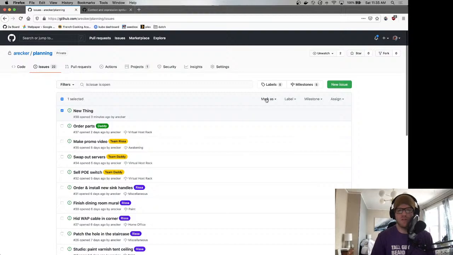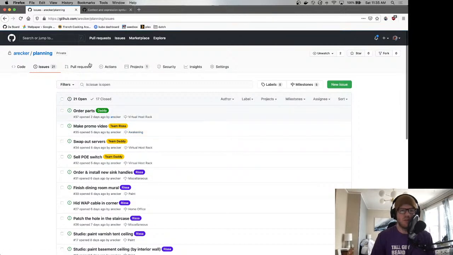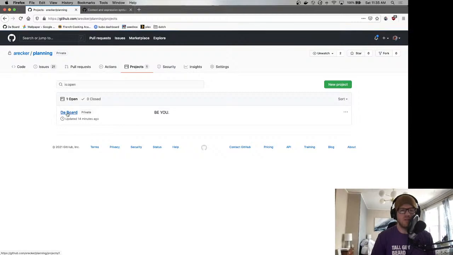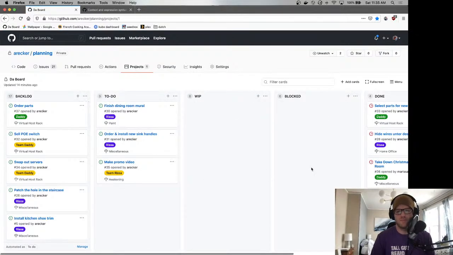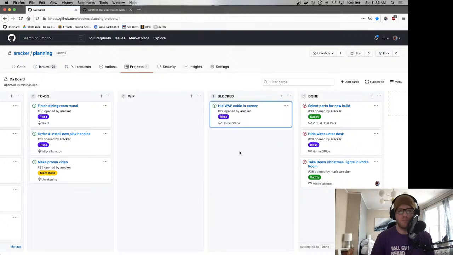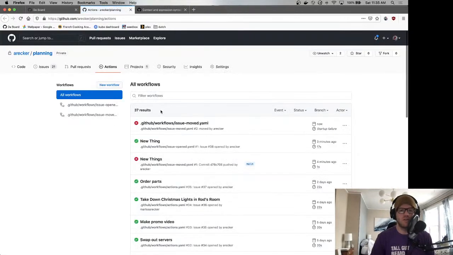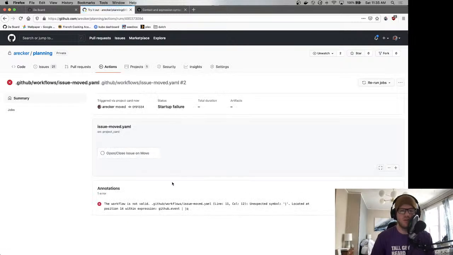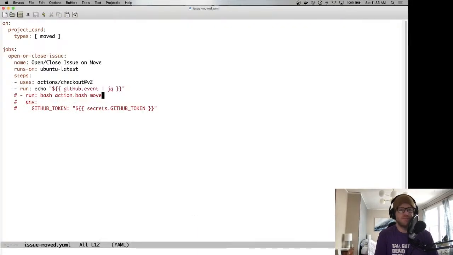Let's go ahead and close this. All done testing that. Now we're just testing moving cards. So if I move it here, that should trigger the action. Position, this workflow is not valid. Oh, it got mad that I put the JQ in the wrong context.